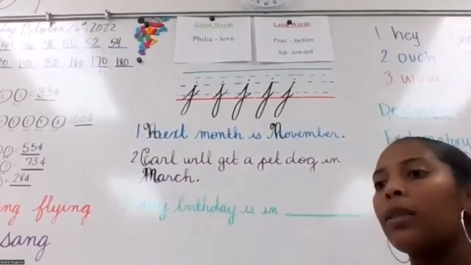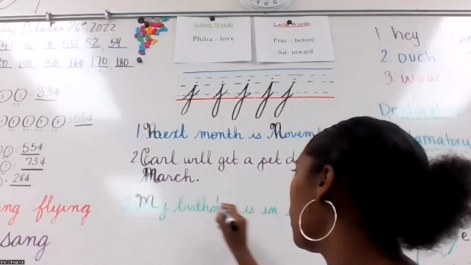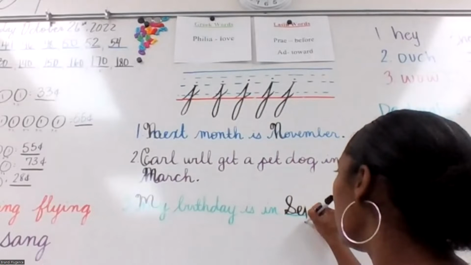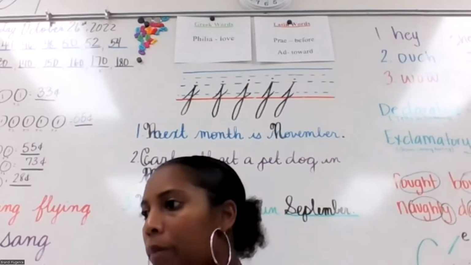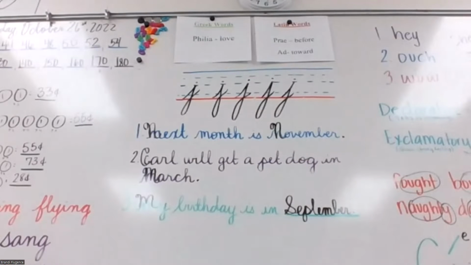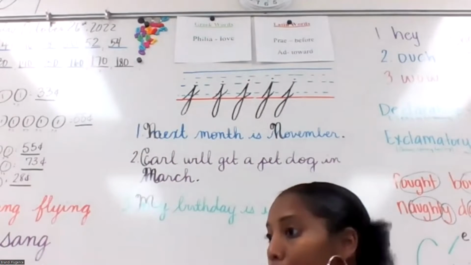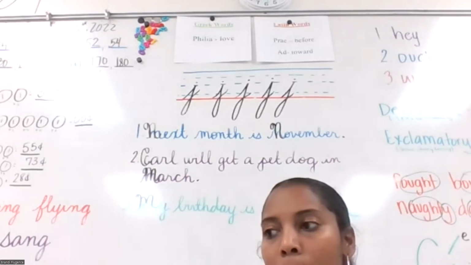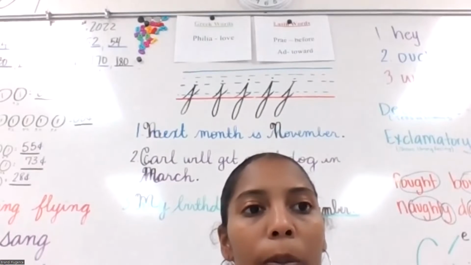All right, so everybody's was different for the last one. So we should have capitalized our first letter, and when you wrote your month, you should have capitalized your month. Your birthday is in September? We already talked about that several times. Okay, so make sure, guys, you capitalize that month. See, a lot of you are erasing because you didn't capitalize that month. Your test is tomorrow. Okay? All right, awesome. Let's go ahead and move on to our phonics lesson, and then we'll be done for the first part of the day.